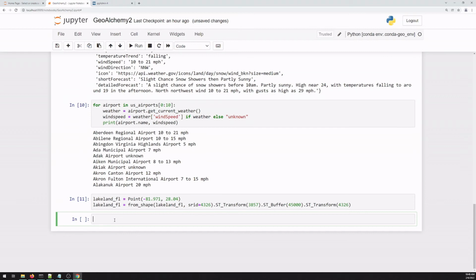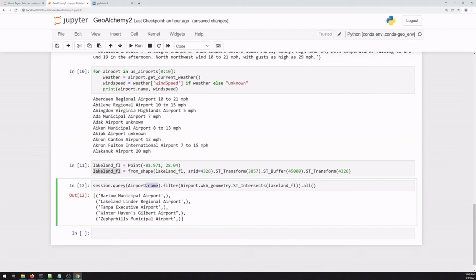So now we can query the airports. So like above, session.query Airport, and this is going to give us everything back from Airport. If we just wanted the names, I think you can just do .name. Filter. Specify the geometry column, intersects, and call out our Lakeland, Florida point, and then get all.